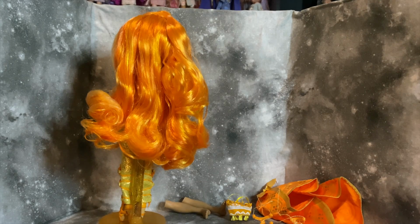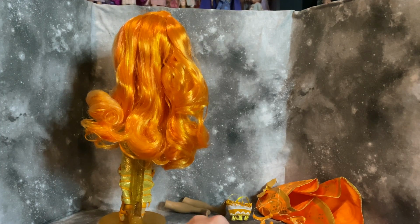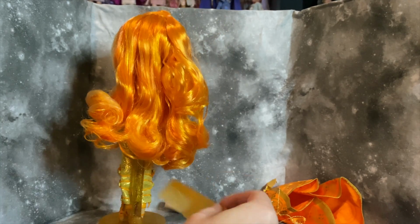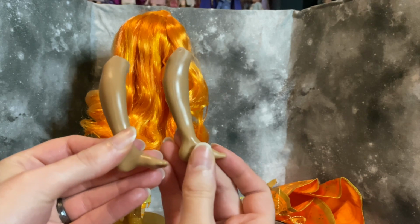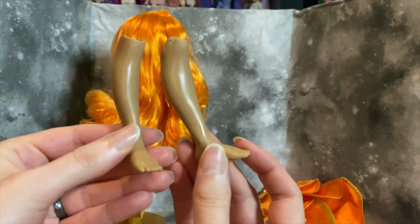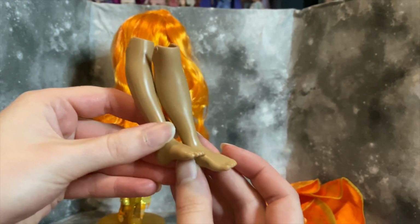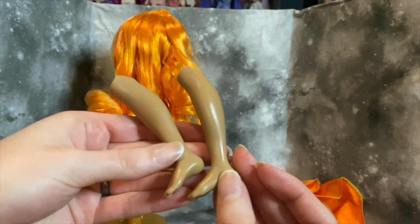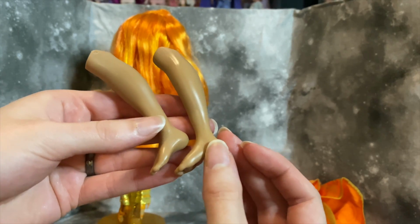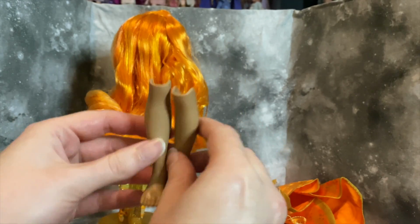Okay, Meena has been all unboxed. She's very beautiful, but before we can get into the doll herself, I gotta get into all the extra stuff she comes with. So of course, she does have her little orange comb. And then, like we saw first with Pacific Coast, Meena does come with an extra set of legs because she does have one pair of shoes that are high heels and one pair that are flats. I don't love the process of switching legs. It makes me nervous. Just on a personal level, I'm convinced that I'm going to break them if I switch them too much. But if you like to switch them out, this will be very helpful for you.